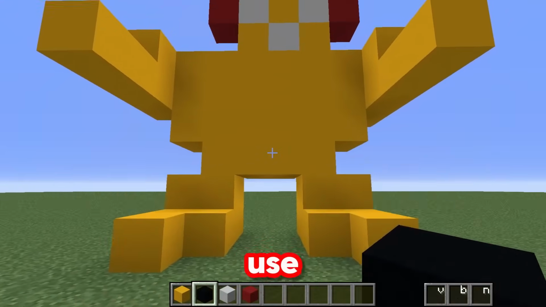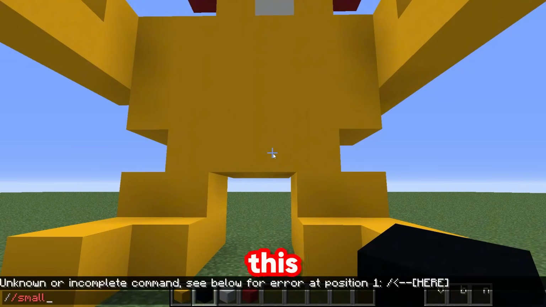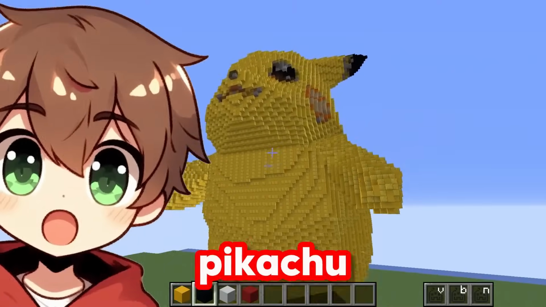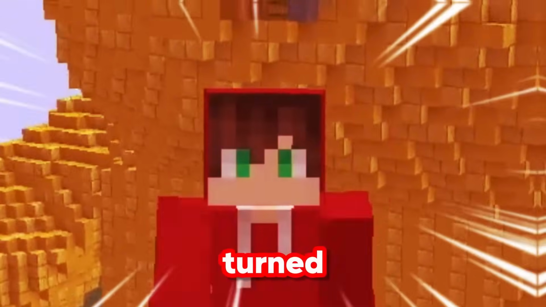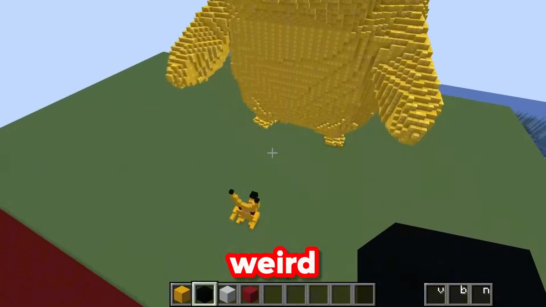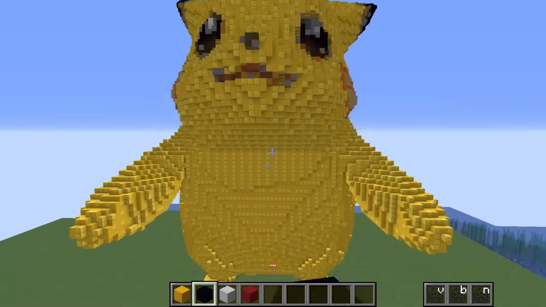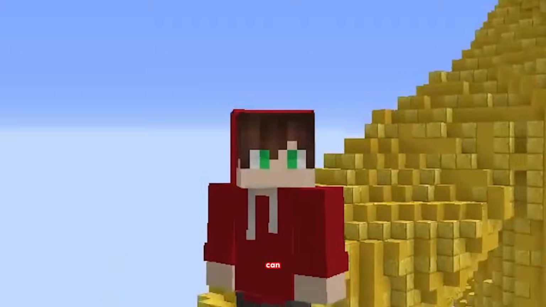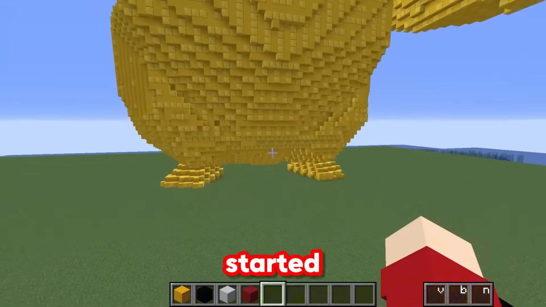I have an idea. Let's go ahead and use //small. So I'll just write in the command like this, and boom! Oh my gosh! Why did this huge Pikachu just spawn? Guys, I just used //small, and it turned //huge! I don't know about you guys, but that was kind of weird. I thought it would turn it way smaller, but way more detailed, but instead it turned it into a huge build. You know what? This is still pretty good, because now I can start by building my traps now inside of my Pikachu. So let's get started.